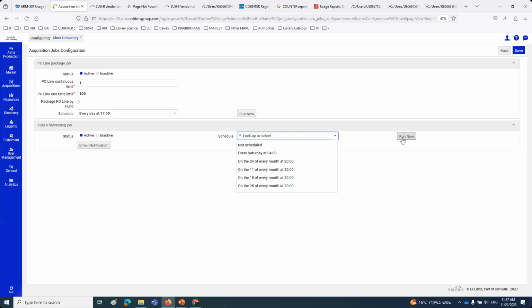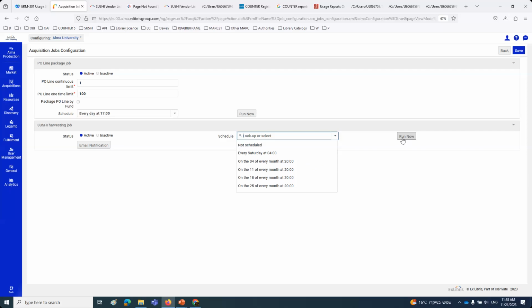Run now is like the harvest now that we saw before, but the harvest now that we saw before while we were inside a sushi account is harvesting only for that sushi account. When we click the run now from here, we're doing the harvesting for all of the sushi accounts.